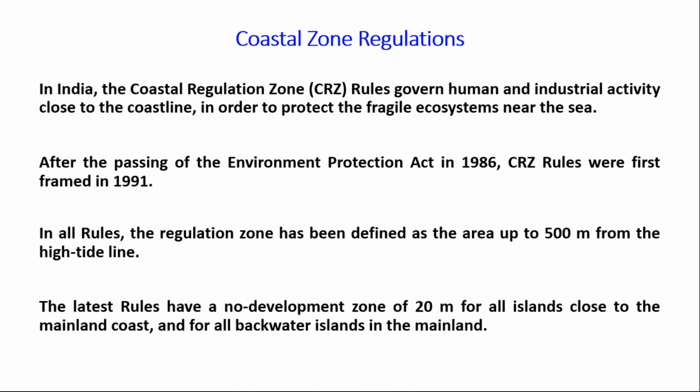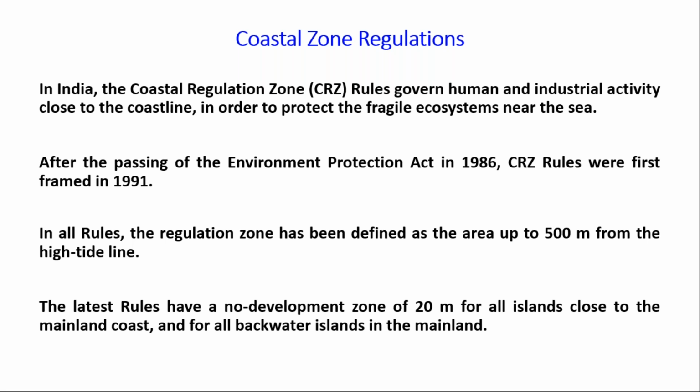Then the next concept is CRZ. It is called as Coastal Regulation Zone. Whatever the zone, whatever the area which is available near to the coast, it is called as coastal zone. And for this coastal zone, there are specific regulations or rules which are prepared by the central government. It is called as Coastal Regulation Zone.